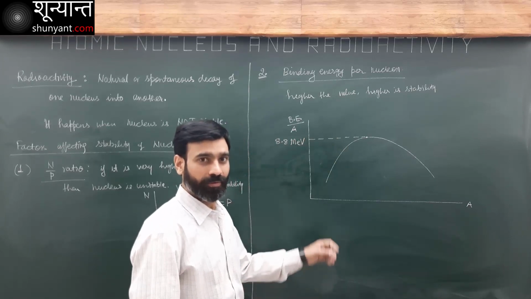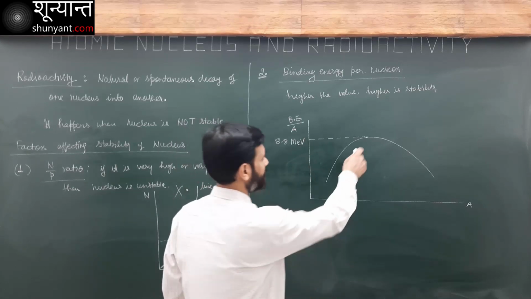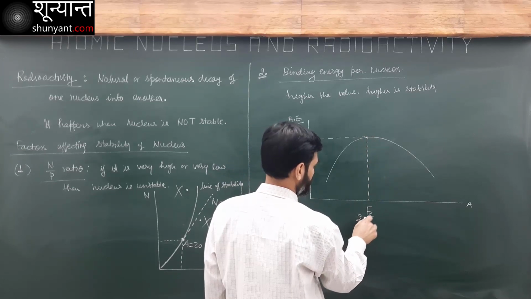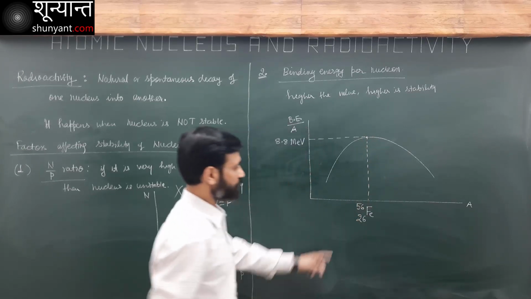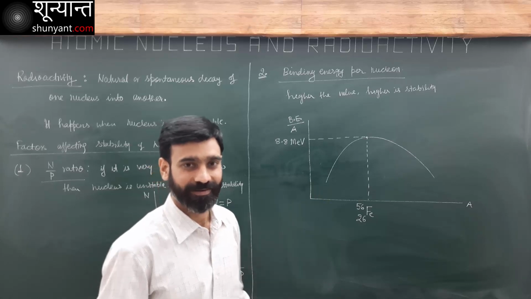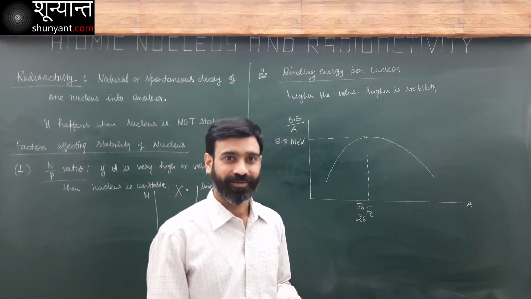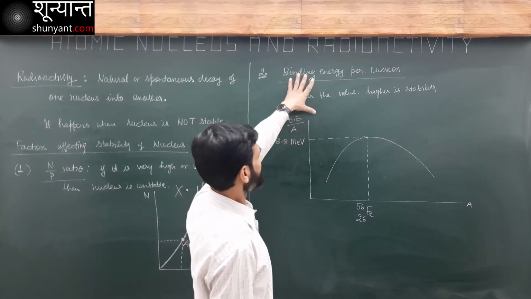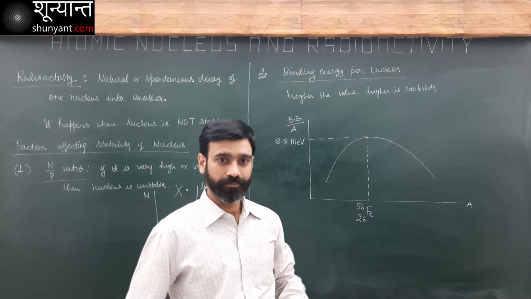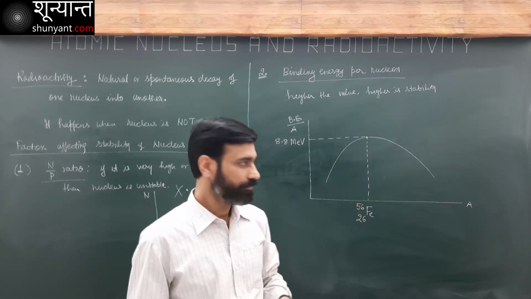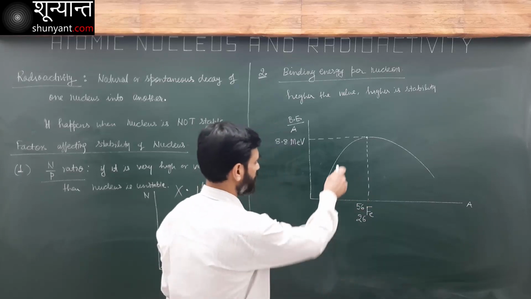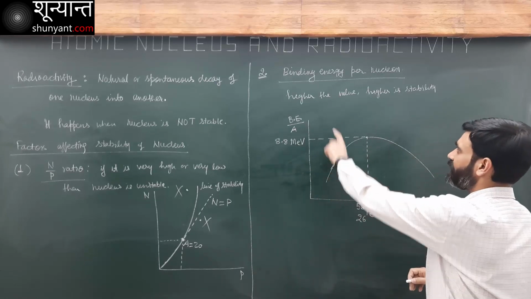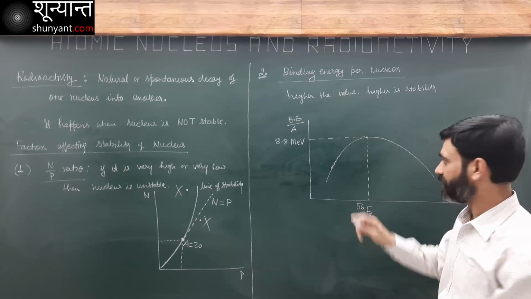Do you know which element has this value? That is a very common element. It is iron, 26 and 56. So this becomes the most stable element in our periodic table. Now, if the binding energy per nucleon is very low, then also it is going to be unstable. That means if the atomic number is low, the elements in this part here, having a very low value of binding energy per nucleon, are also unstable.